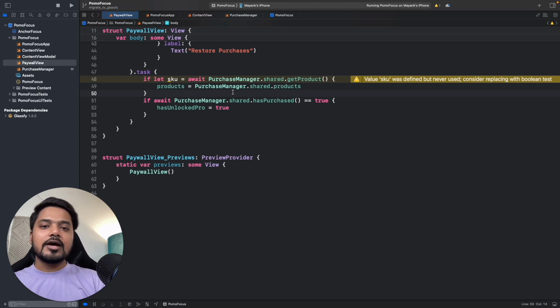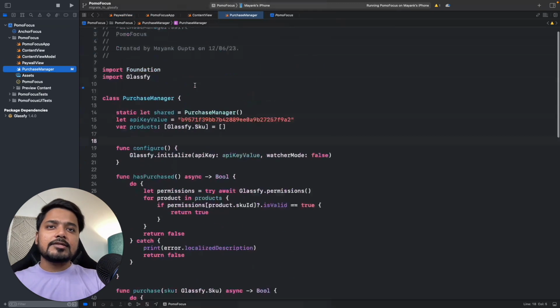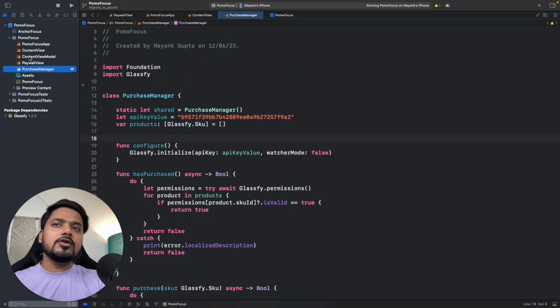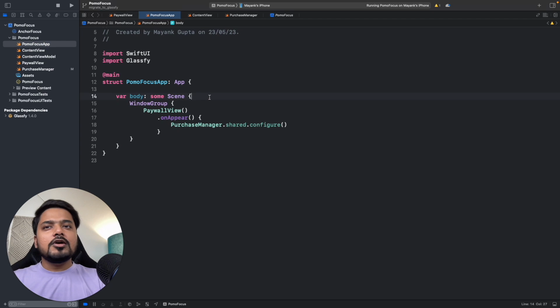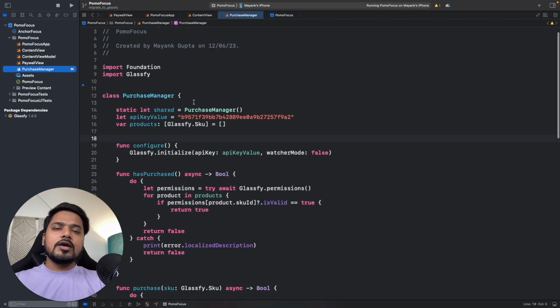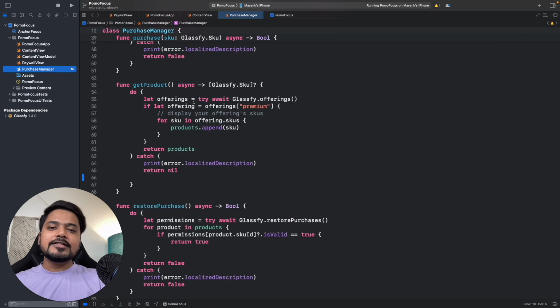Since we are not going to have static product IDs, it is important for you to have your products saved somewhere, maybe locally, once you fetch them for the very first time, or you can also use the same way of getting them. Maybe you can change your logic. Maybe you can add something over here in the purchase manager itself, and you call these methods when the application runs from the entry point. Whatever suits you, this is the way we can handle that situation. And this is the complete roadmap to how you can move your application from StoreKit 2 implementation to Glassfy SDK completely without any problem.